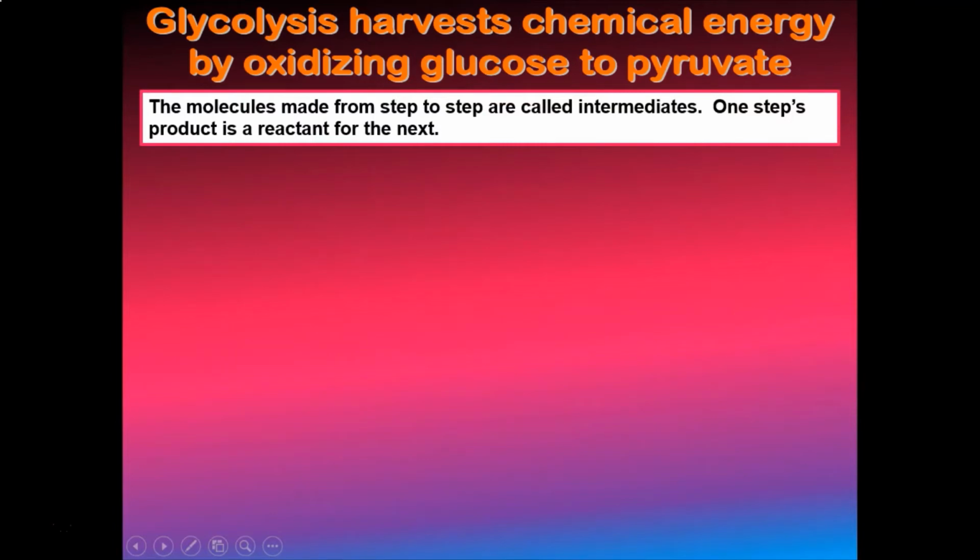That reactant is probably an intermediate, which forms a product, which is an intermediate, which then becomes a reactant, which becomes a product, intermediate again, right? So these intermediates are basically just step to step to step. Eventually you'll have to know all those molecules, but for us, no, we don't memorize that.